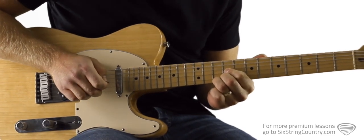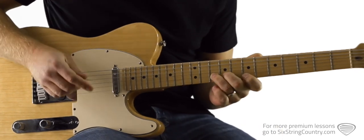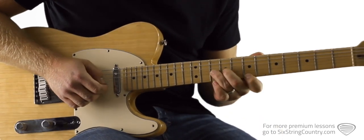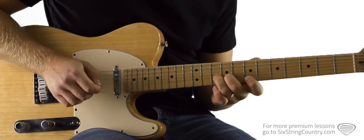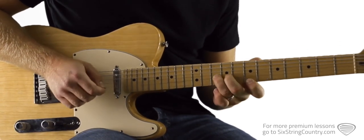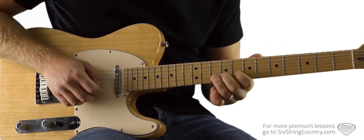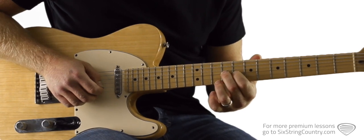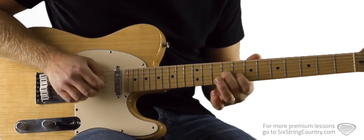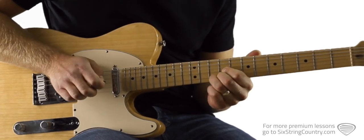And we're going to end on that note because the band is going to be playing an A chord at that point, or the 4 chord. So we're on the 10th fret of B, bending up, and then hitting the 7th fret of high E. And then 10th fret of B, pull off to 8, and then over to the 9th fret of G, and then a nice hard cluck on the 10th fret of B with some vibrato.